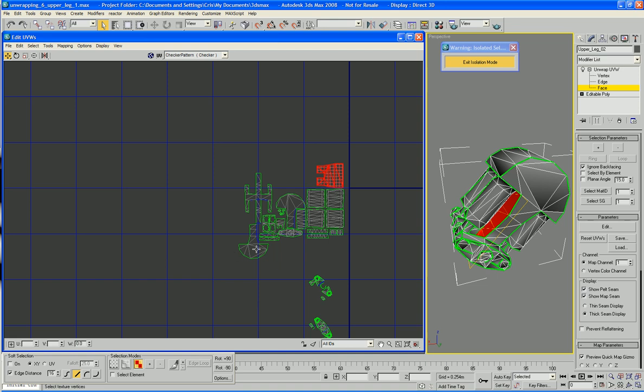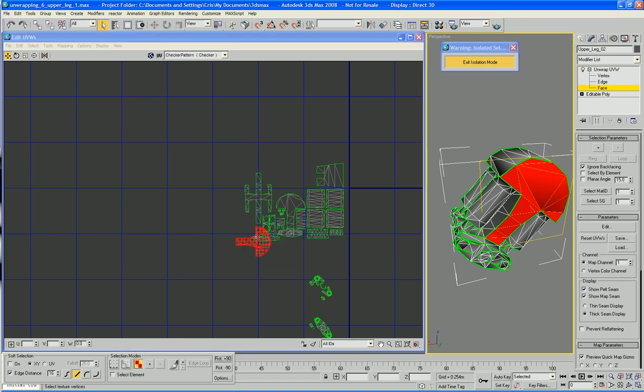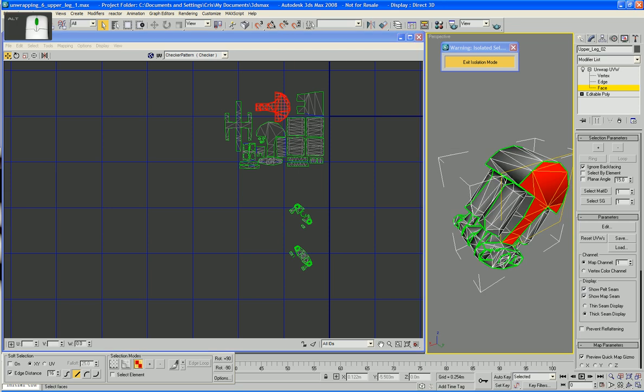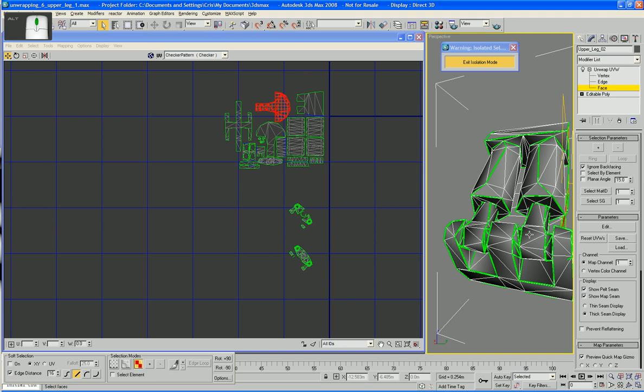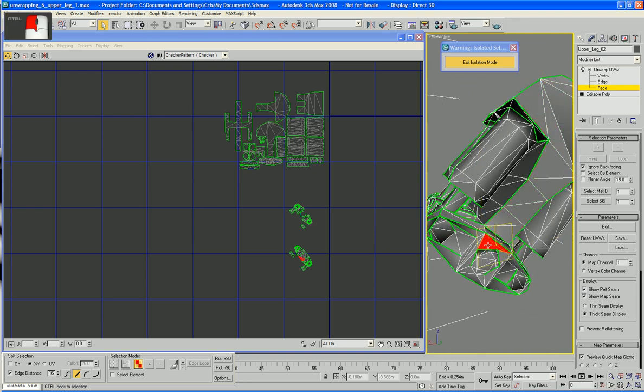I think I'll stick it over here actually. There we are. Right. Back to this part now. So, have a look through here and start fixing the detail in the front of this.